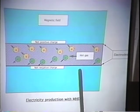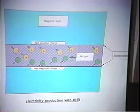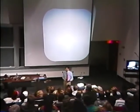Now, the MHD drive that they were referring to in Red October, again, like a motor is the reverse of a generator, their drive was the reverse of this. They have a magnetic field, and they drive current in this direction, and that will drive what the current is flowing through, namely the water, perpendicular to it. So MHD is a possibility, is a small-scale reality for power generation, could be used for large-scale in the future, and could be used for powering real-life naval vessels. And one advantage, like was stated, it's very, very quiet.